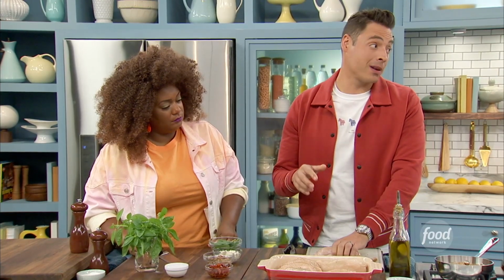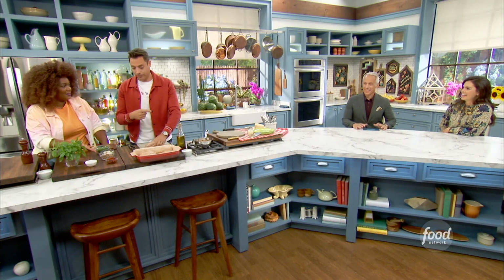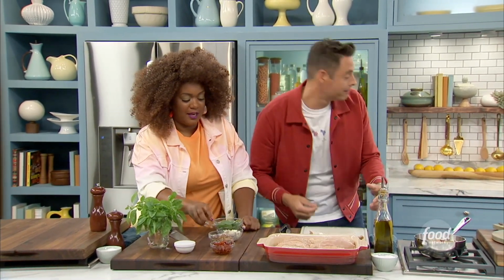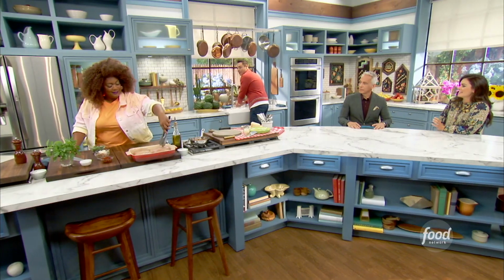It took everything in my power not to stuff this with pepperoni, but I knew Jeffrey would be shooting lasers. But the sausage is good. This is like a pizza. Pepperoni. I'm in for the pepperoni. I love pepperoni. I know, but I feel like I'm the pepperoni guy. All I do is talk about pepperoni, so I got sausage instead. I'll tell you something. Ryan Beagle's watching this right now going, you gotta make this for me. With the sausage, Sonny, and the sun-dried tomatoes. No problem. Has his name all over it.